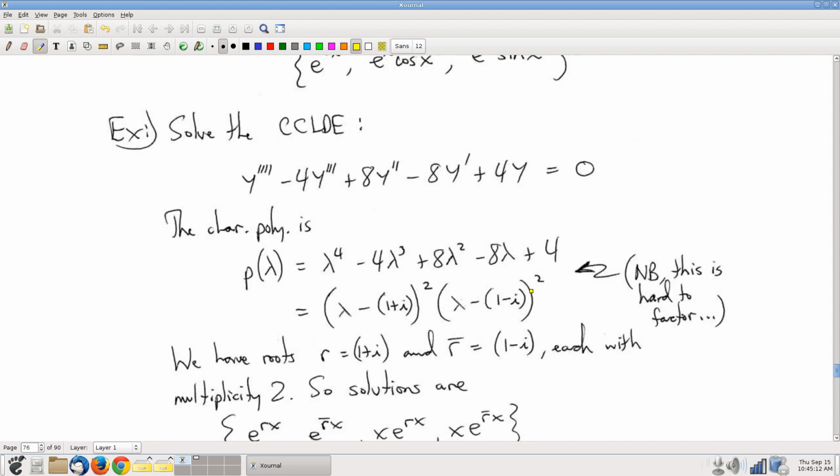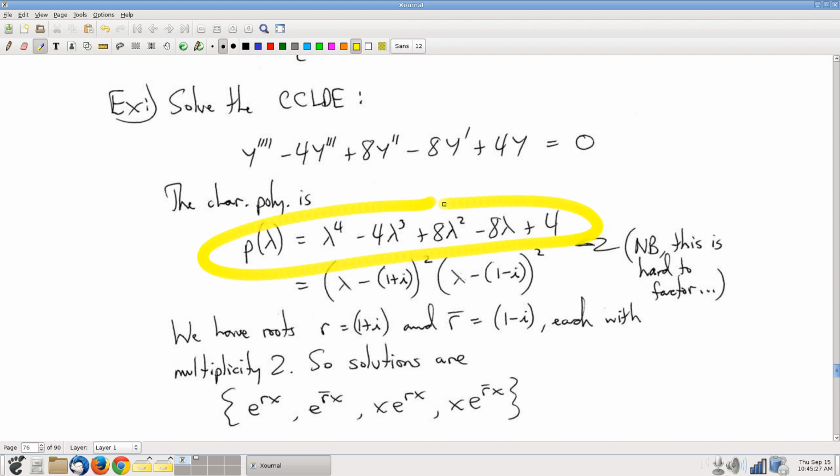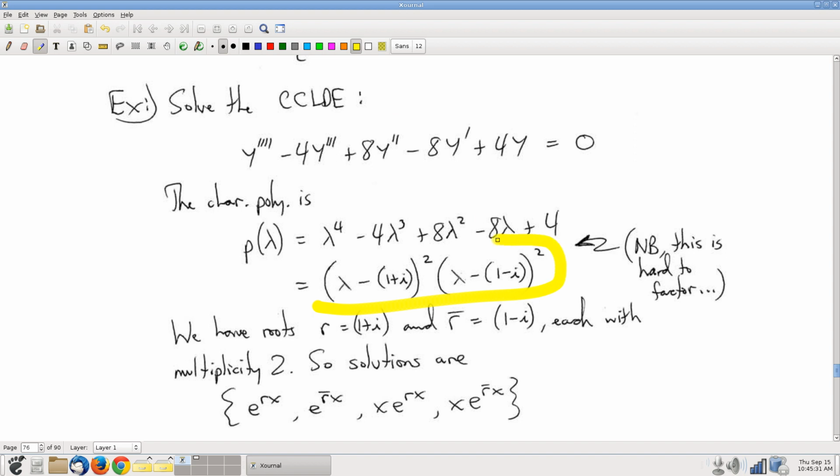All right, here's another example. This is a 4th order constant coefficient, real constant coefficient linear differential equation, homogeneous, of course. We'll worry about non-homogeneous later. Here's the characteristic polynomial. That's just a recopy. And here's the factoring, the full factoring of that characteristic polynomial. Now, importantly, this is not something that's susceptible to the techniques that we've talked about in this course. This factoring is harder.